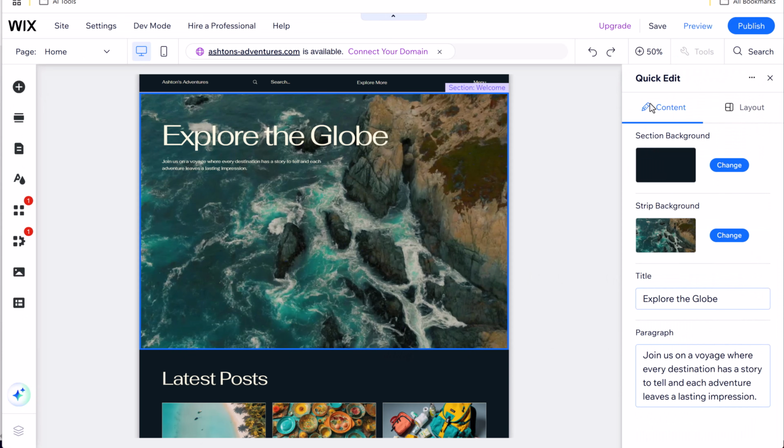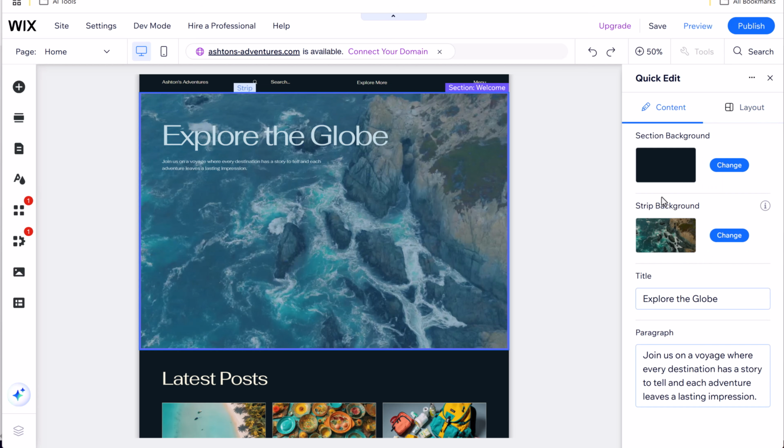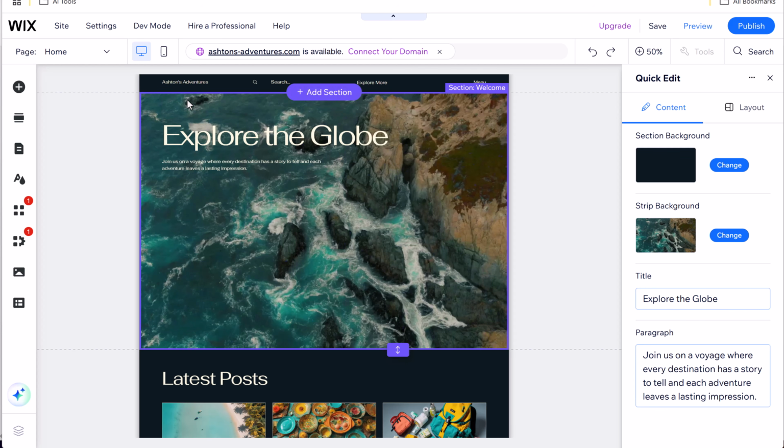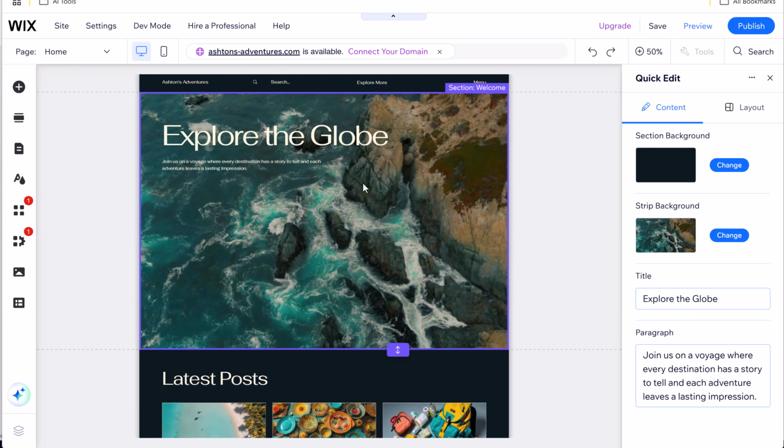Now I'm going to go back one other step here. I want to point out under layout here, sometimes you can have different layouts. This one's not going to let me change it, but you can make changes to the layout. So if you didn't want the video to be all the way across, you can make some changes to say where you want the picture to be and everything. So you can check that out on the different templates that you have. But I'm liking the way this is looking right now.